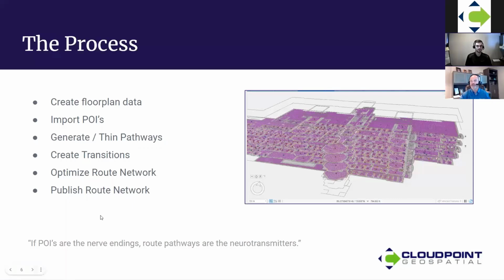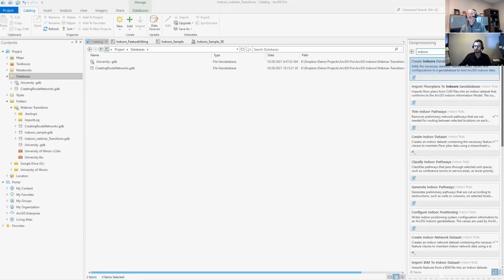Okay, we are now moving into ArcGIS Pro for our demonstration portion of this webinar on creating route networks. The first thing I wanted to mention was the importance of having the portal that you're using up here on the top right. I have an active ArcGIS portal that is enabled with the ArcGIS Indoors extension. That's very important. Whether you're using Portal or ArcGIS Online, it has to be enabled with the ArcGIS Indoors extension if you want to be able to use some of these tools and the necessary workflows.